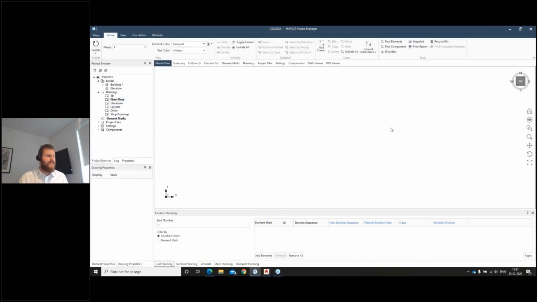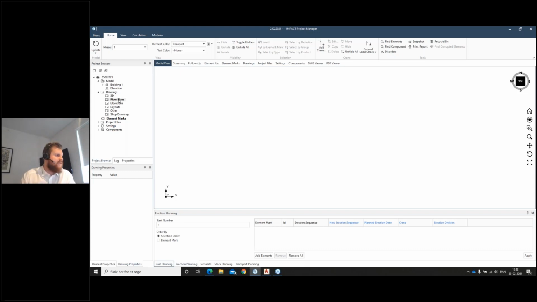So let's shut down these slides here. And what you see now on the screen, I'm pointing to the screen where I have it here. This is the Impact Project Manager. Right now I have an empty project here, which means I don't have any 3D model or anything like that right now, but we're going to be creating that today in today's webinar. So I'm not going to jump into a lot of technical details and explain how everything works. I'm just going to show you guys how it works and of course talk you through what I'm doing as well.